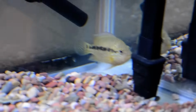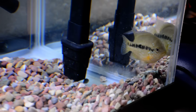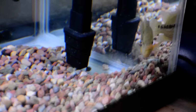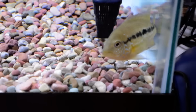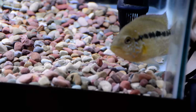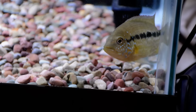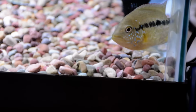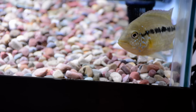He's a good looking little guy. If someone sees this video and is interested in some male umbies, I definitely have got my share of them. But they're all kind of washed out because there's no background and there's white paint and stuff. But cool little guy, super healthy, eating, and I don't know if he's gonna let me take a good look at him. So again, I believe it's a male, but I'm holding out a chance. Not that I'm an expert, but there's a chance that it's a female. But I'm pretty sure. I would say I'm 80% sure it's a male.